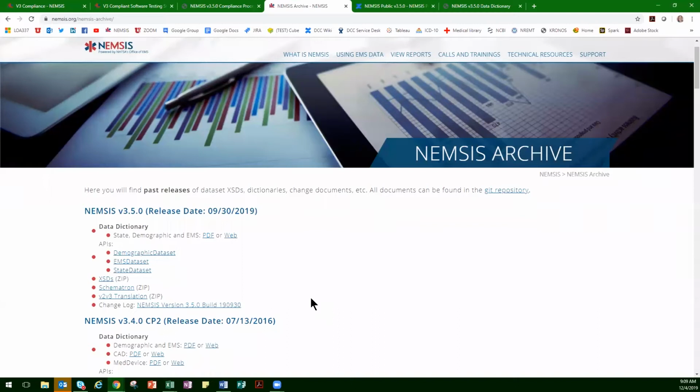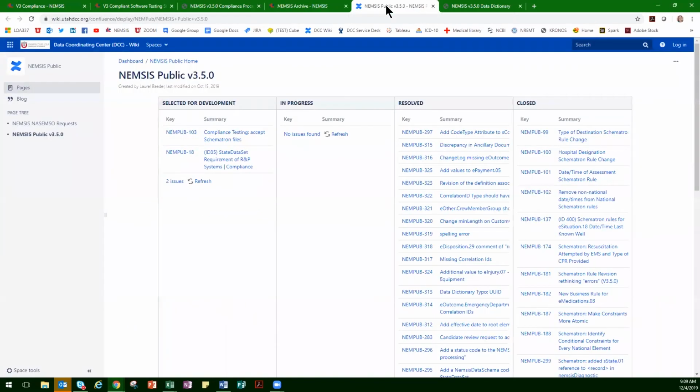So that sort of brings me to my next topic, which is what are we going to do for changes moving forward? We're continuing to log change requests that we receive into that same Git repository that we were using for 3.5. You can get to it from that 3.5 page on the site that we've shown you several times before. Julian already has it open. It's just that next tab right there.